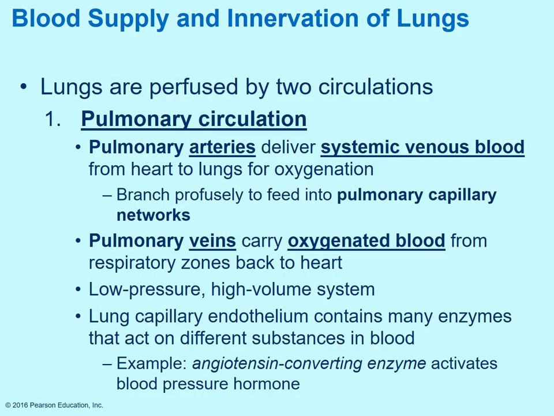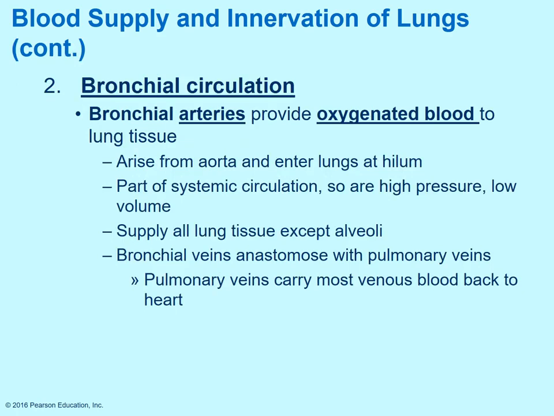In the pulmonary circulation, the pulmonary arteries are delivering the blood that has been throughout the body. Remember, that should be reviewed from the circulatory system. Pulmonary veins are going to be carrying the blood from the lungs back to the heart. This is now very highly oxygenated, high concentration of oxygen. How this exchange occurs is going to be dealing with concentration variances, etc. The bronchial arteries provide oxygenated blood to the lung tissue itself.